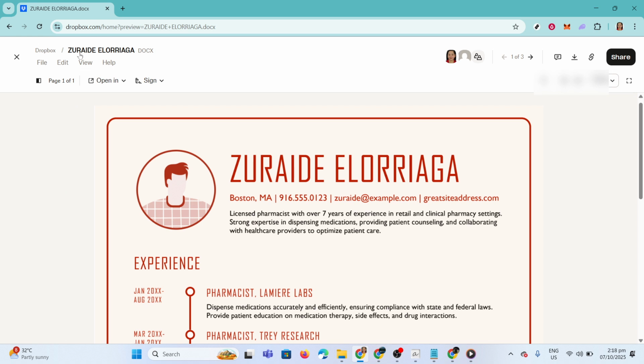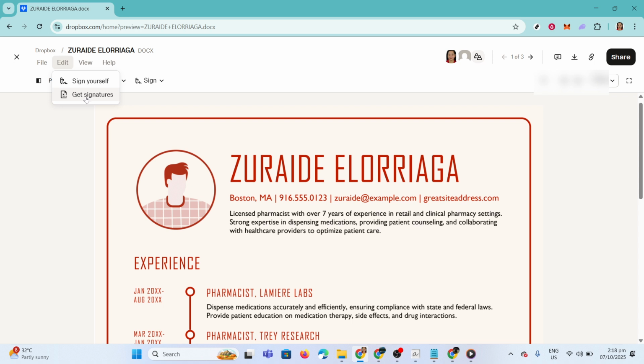You'll see a button labeled Sign. This feature is integral for those who want to either append their signature or request others to do so. Click on this Sign button to reveal two primary options. One is Sign Yourself, ideal for when you are adding your signature personally. The other option, Get Signatures, is tailored for instances where you need someone else to sign the document.